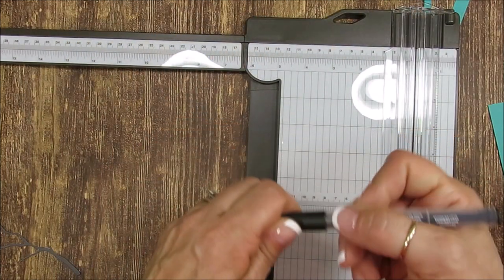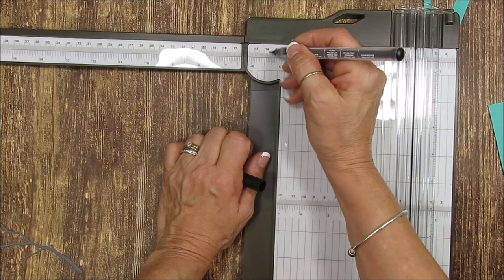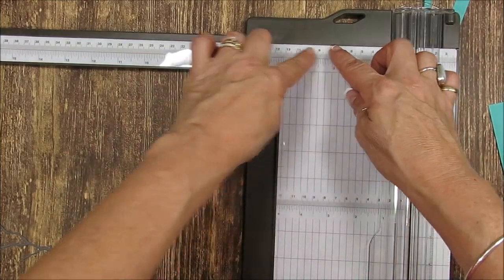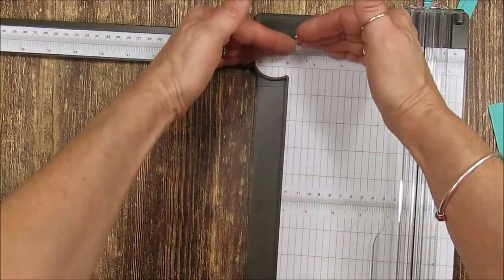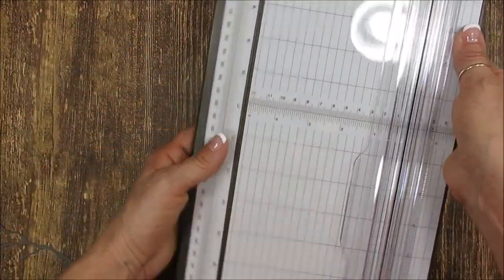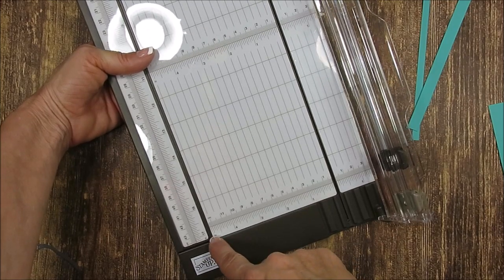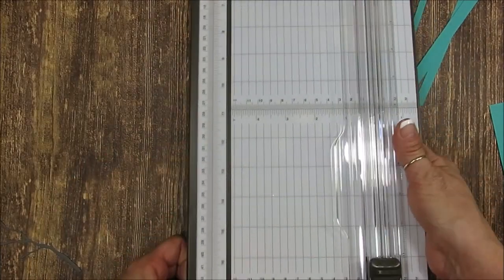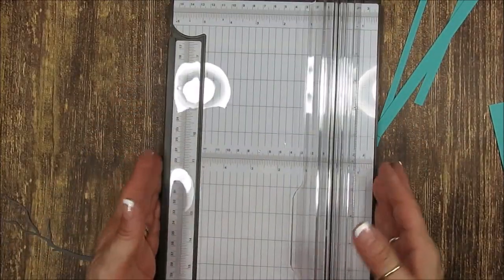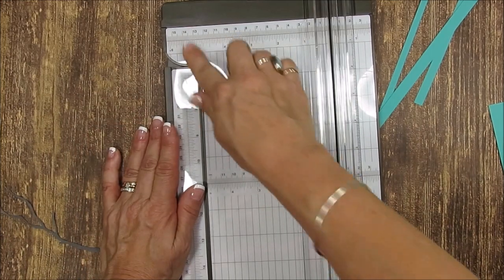If the metric measurements confuse you a little bit, my best advice is to take a Sharpie and mark right here at your four and a quarter — you know that's a popular mark — and the five and a half, so you've got a little guideline. Whatever you prefer. This doesn't bother me; I just look at these lines. Another thing: you also get measurements at the other end, but they stop at four and three-quarter because you've got the arm after that. I put it this way with my Stamping Up logo at the bottom, facing me.